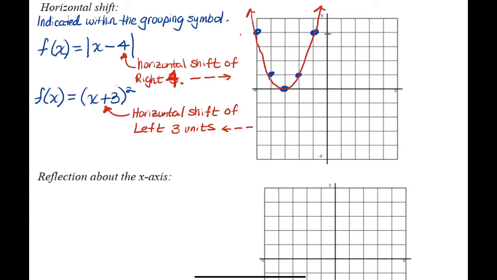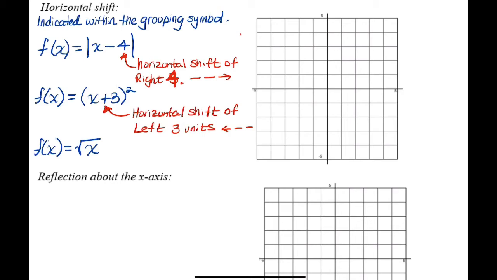And whenever I show people these shifts, if you don't trust what you just did, this is not the easiest thing to do off the top of your head. If you don't trust what you just did, test out a point and put it into the original function and see if it all holds up. So let's say I put in right there, that point is -1, 4. So let's say I put in -1, 4 into that function. -1 plus 3 squared, does that equal an output of 4? And it should, because -1 plus 3 is 2, and 2 squared is 4. So that works perfectly.